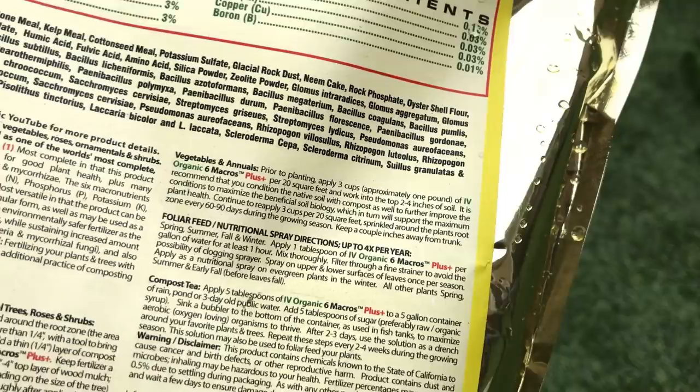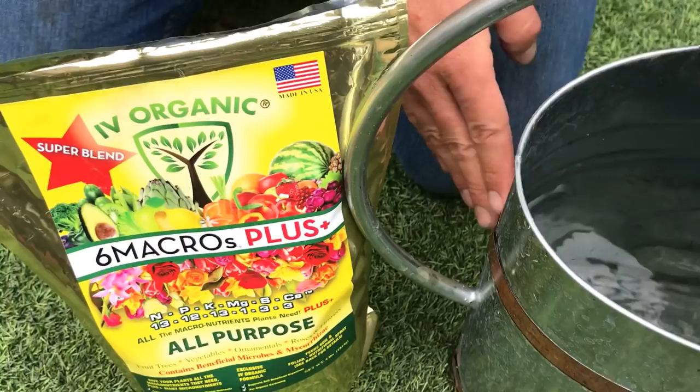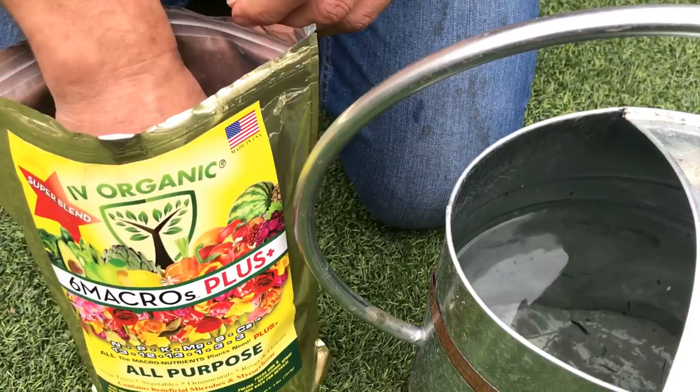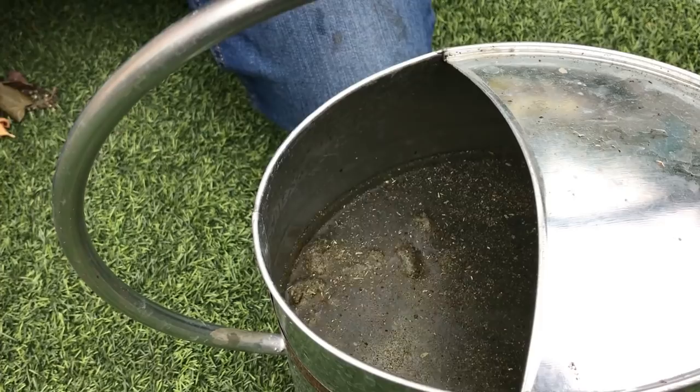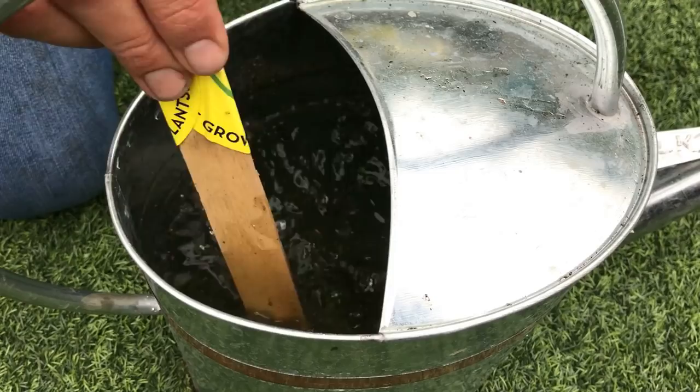So what we're going to do here is simply take the product. If you take a look at the container here, you can see this is a 2-gallon container. Being that the water is only halfway, we've got 1 gallon of water. So we'll take our 1 tablespoon here and add that to the water like so. And I'm just going to mix that into the water so it can begin to dissolve. And then come back up.